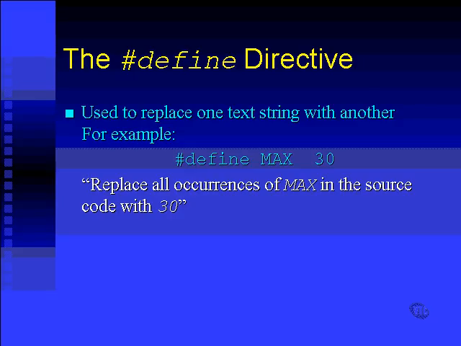You might think, okay, well that's pretty simple. Also sounds pretty useless. Why would anybody need that? Why would you ever need to replace one thing with another? If you wanted the 30, why didn't you just put the 30 rather than put MAX there? That's a fair question. Why would you need that? Anyway, let's have a little more detailed look at it before we answer that question.